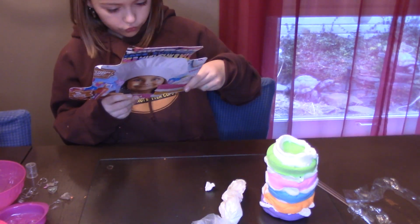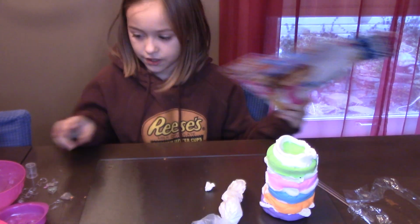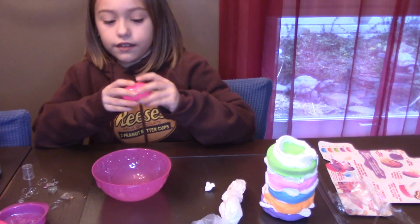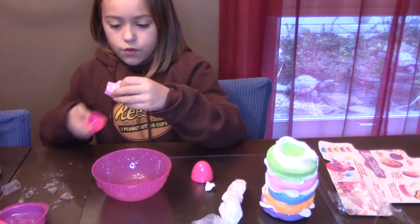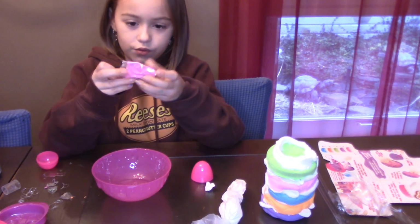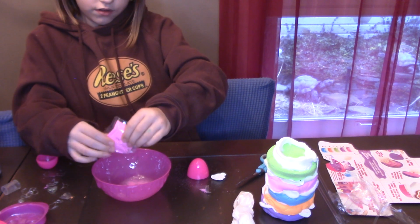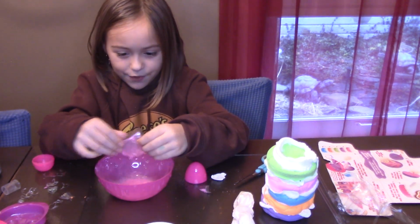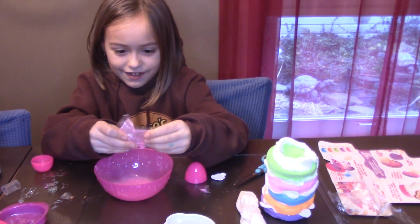But it says step 5. Crack open one egg and pour the icing powder into the mixing bowl. So this mixing bowl, this egg. Open the egg, crack it open. Powder. And we're gonna pour it in. You got it. Finally did something right for once. Yay!